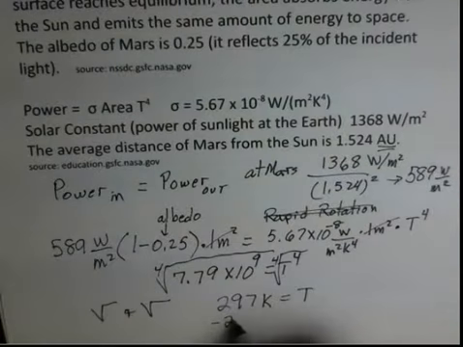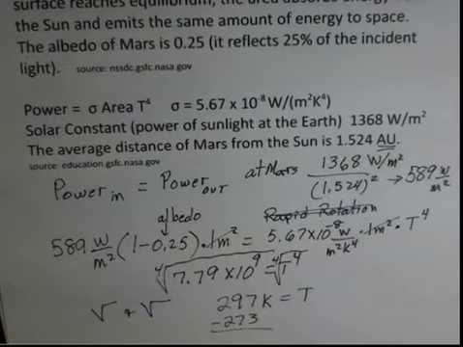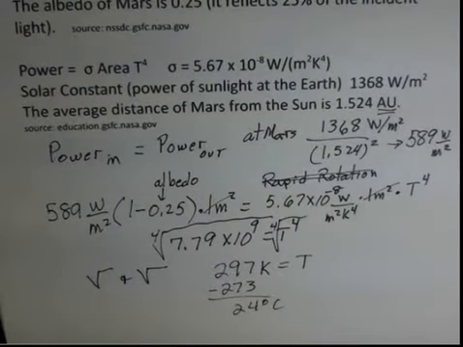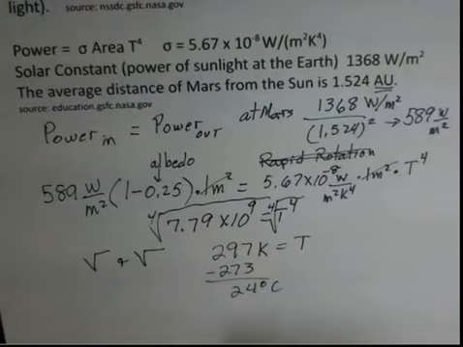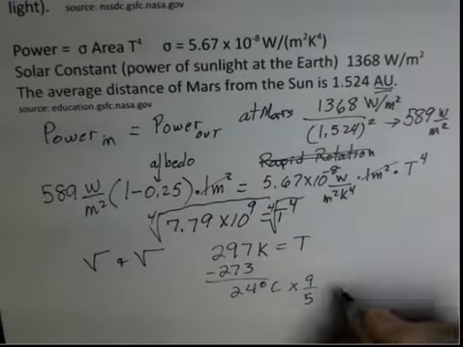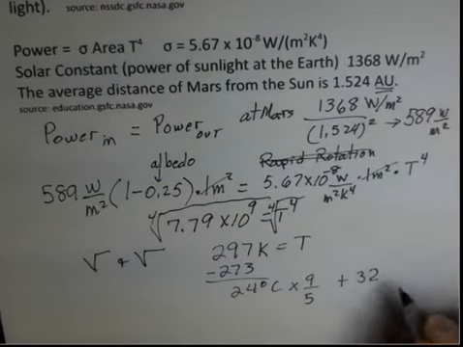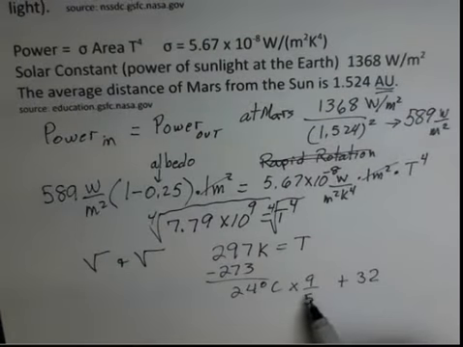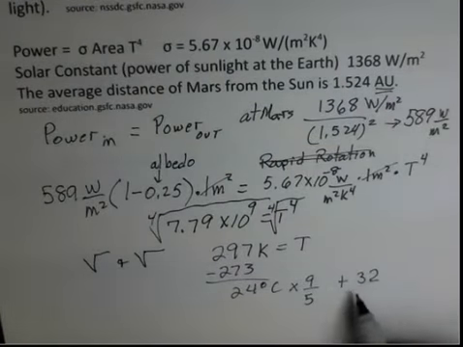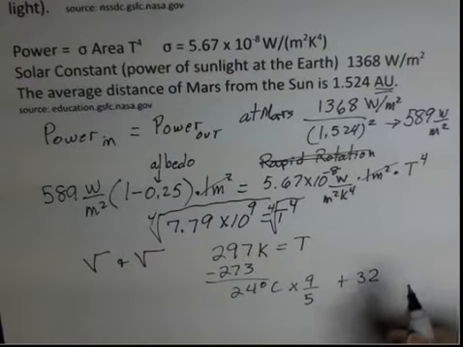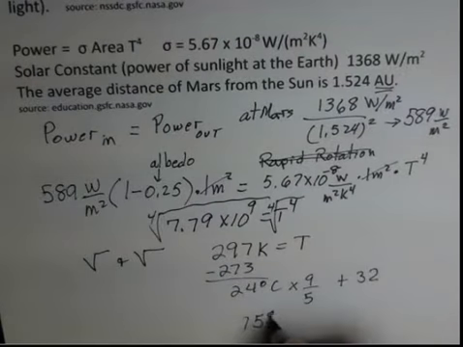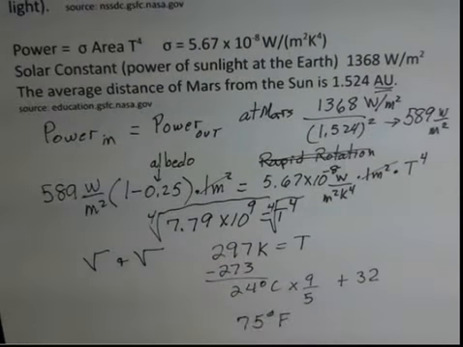If I convert this to Celsius, I have to subtract 273. The Celsius number is 24 degrees Celsius. And if I want to convert this to Fahrenheit, I start with my Celsius number and multiply by 9/5. After I get that result, I add 32, because the 0 Celsius point is the same as 32 Fahrenheit. So I have to shift by 32 as the last calculation. Do this on your calculator. I came up with 75 degrees. Not quite as warm as Hawaii, but comfortable.